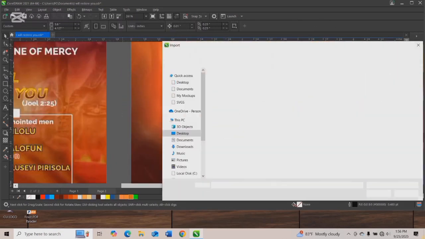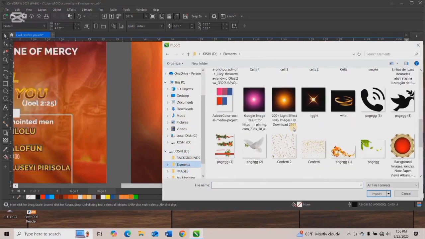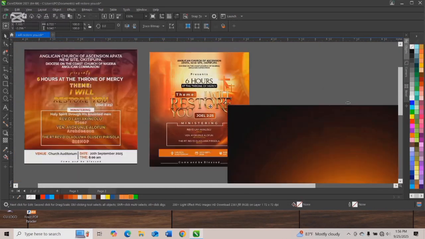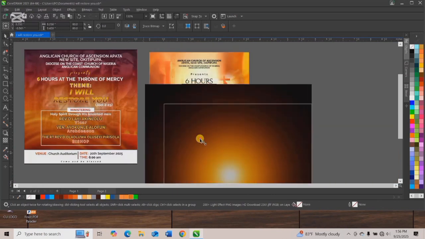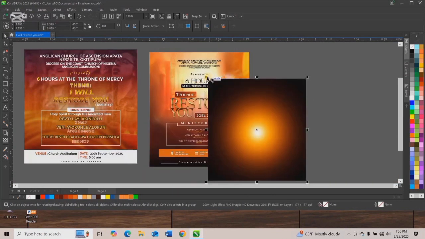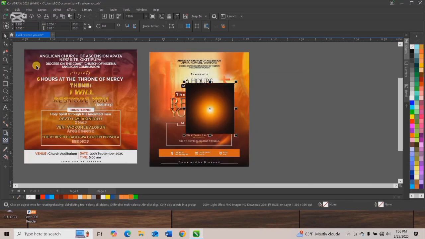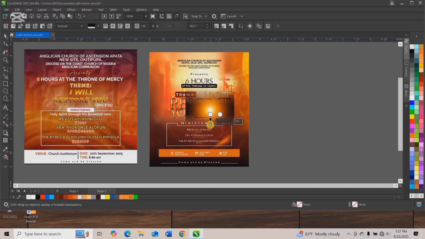All right. So now the last thing I want to do is add light effect to the restore. Just go to your Pinterest, search for shine light. I'm going to attach it to the description link. Just go there and download yours. You are going to see it on Pinterest. Download as many as possible and store in your folder for subsequent designs.